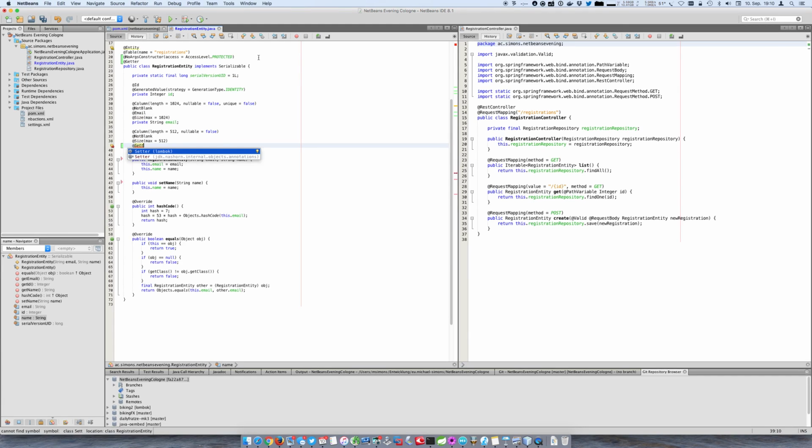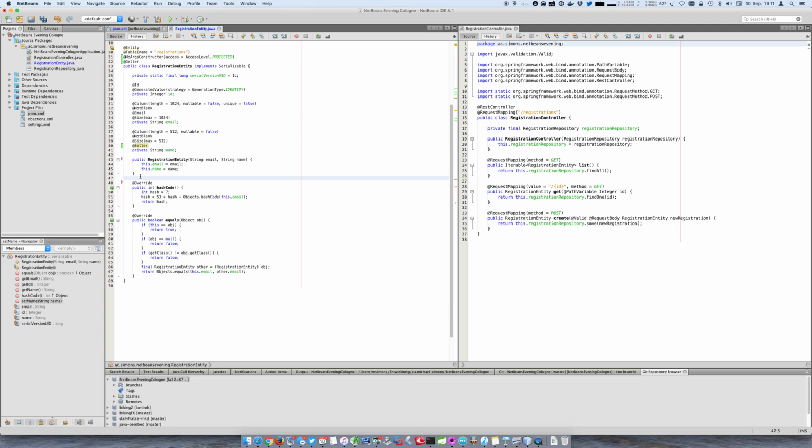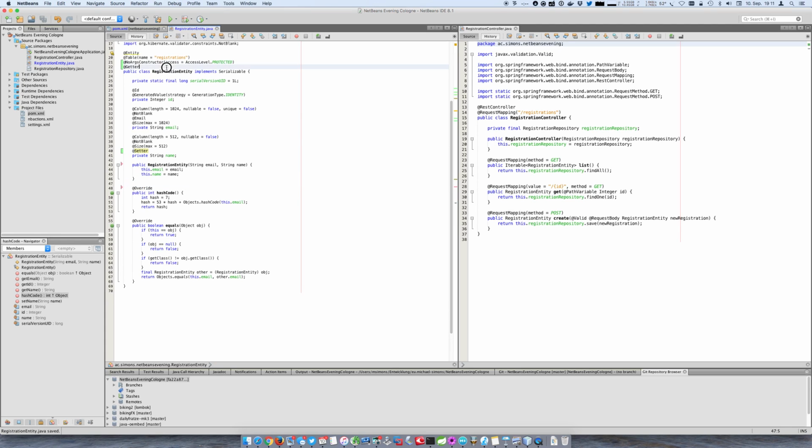The first interesting thing to show is the generation of the setter. I annotate the field name with @Setter, and then you will notice the yellow mark here that says not generating setName, a method with setName already exists. So NetBeans not only supports those annotations when I add the dependency, but also understands the error messages. So I should remove the setter here.